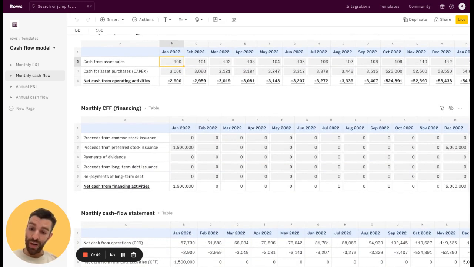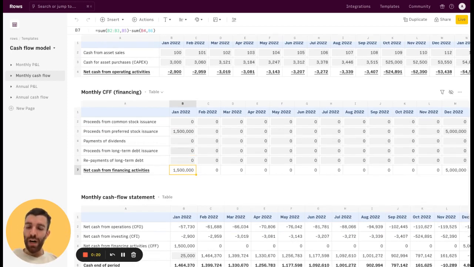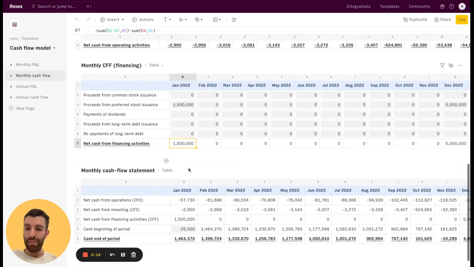This financing part is probably most relevant for your startup. Here you need to include all the debt issuance and all the stock issuance. If you raise new money, you will probably issue preferred stock, so you need to add the proceeds from those issuances, and then maybe you want to pay a dividend at some point, which will be subtracted from the cash flow. Everything related to financing should be put here in the CFF. Then you get the net cash from financing activity, basically summing over all these elements. And the monthly cash flow, the overall one, is just the sum of the three: CFF, CFI, and CFO. That's it. Enjoy.